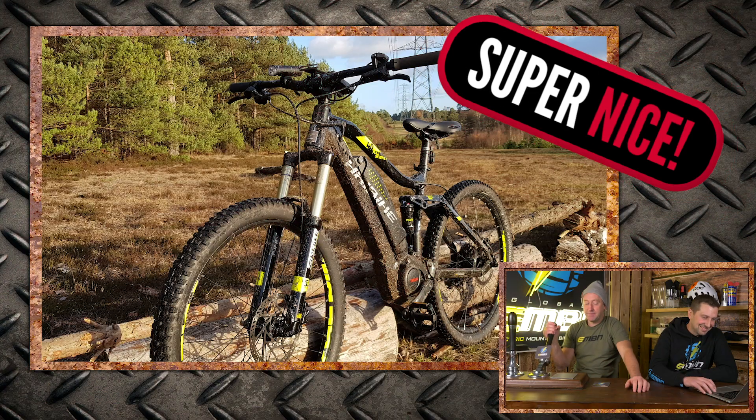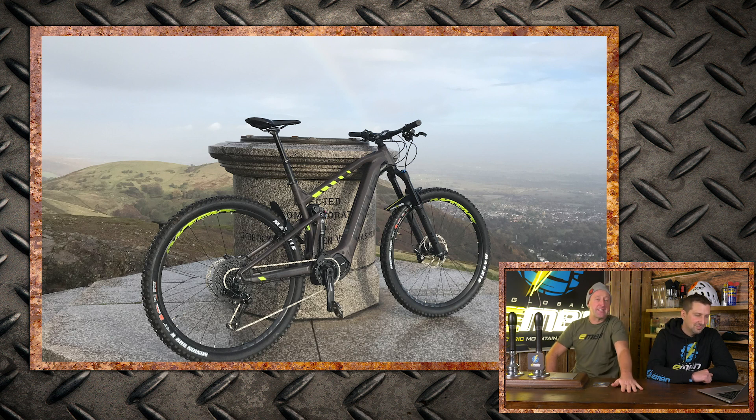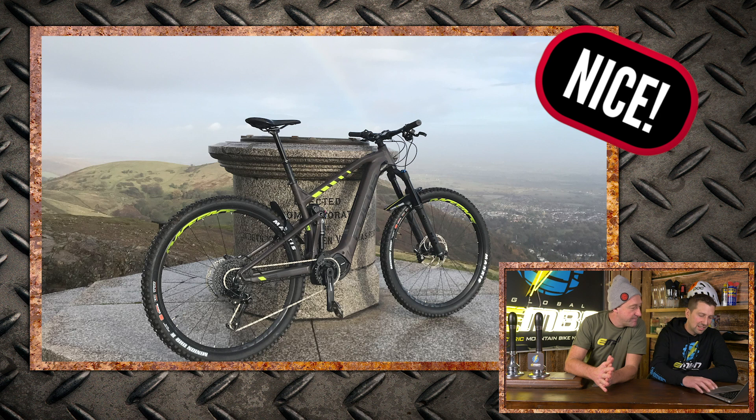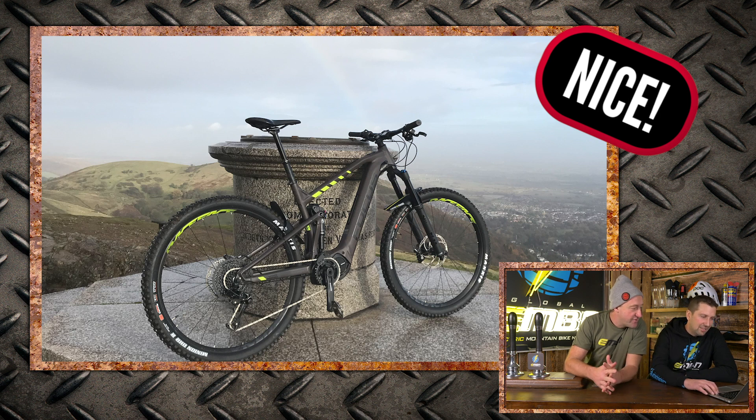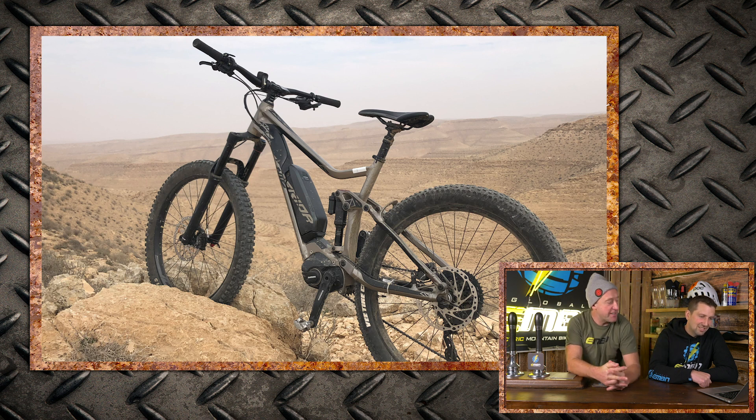Next up, this is from Nate — Jam Squared Factory in the Malvern Hills, Tracy Mosley territory. What a fantastic place to ride an e-bike. Super nice. Then a Merida E160 in Israel, out in the desert on the Sugar Trail. And then a gorgeous sunset shot — Cube Stereo on Wakely Woods from Harry, just about to finish his ride. That cube is a few years old — I remember riding one around 2013 — but still a super nice.